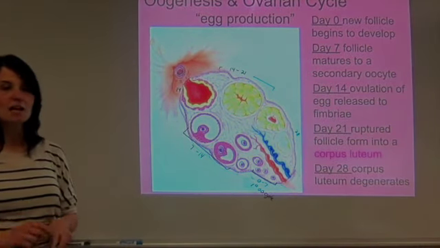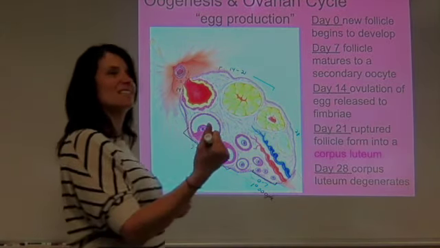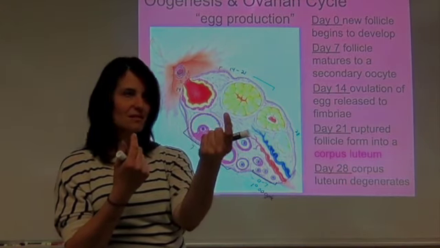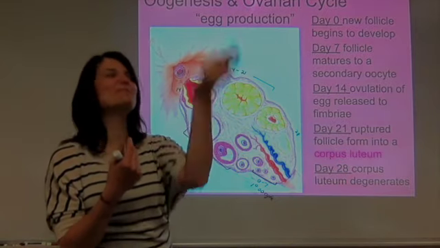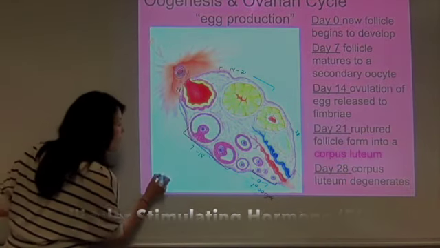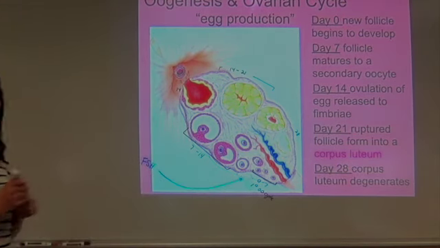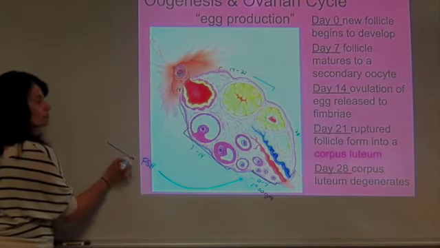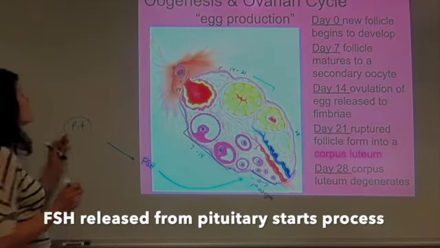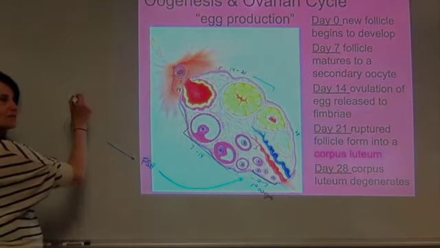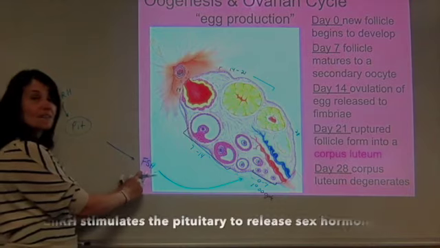Okay. What stimulates the beginning of the development of a follicle? There needs to be a signal that tells the follicle to begin developing. Say it. Follicle stimulating hormone, which is FSH, yes. Very good. Excellent. So we're going to have FSH. It's going to start this process. Okay. Where is FSH coming from? Pituitary, so pit for pituitary. Okay. And then it's because of GnRH. So GnRH is a hormone that will stimulate the pituitary to release the FSH.